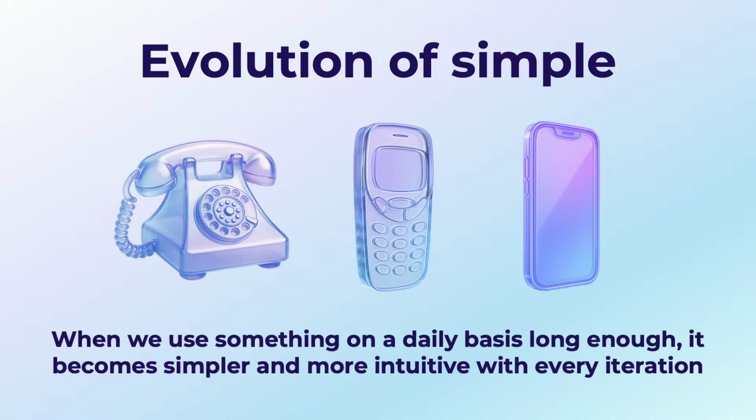But before I go into this, I want to give you a brief insight into the thought process that our product developers have and what they are inspired by. What you see on your screen is a simple phone, and if you are as old as or older than I am, I'm 46 years old, I just look young, I have actually used every single one of those devices, starting with the rotary phone. And surprisingly, I have never had to be trained how to use a smartphone or a mobile phone or a rotary phone.